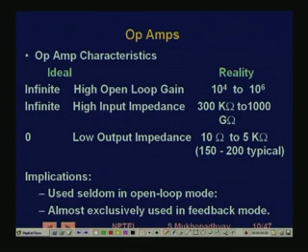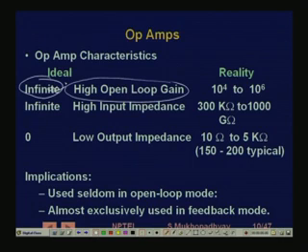For example, the input impedance of the amplifier is ideally infinite. Rather, the open loop gain is infinite, that is, the value of G is very large. Typically you will get of the order of 10 to the power 6; actually this 10 to the power 4 is a rather low value. In modern operational amplifiers you have 10 to the power 6, 10 to the power 7, even higher ranges sometimes.